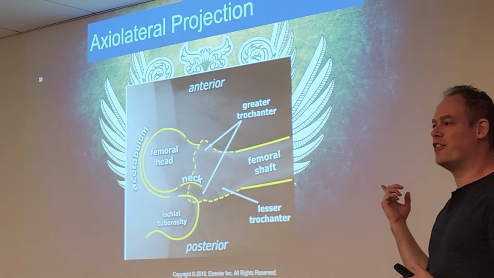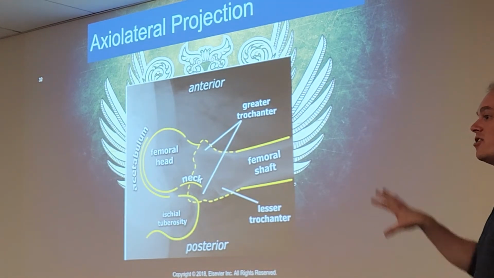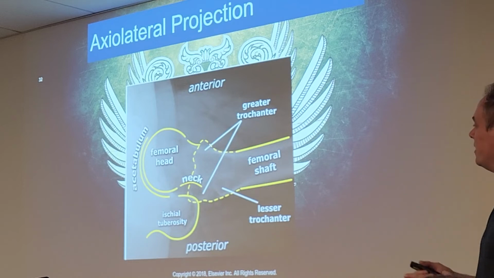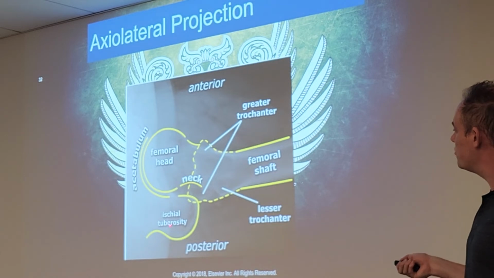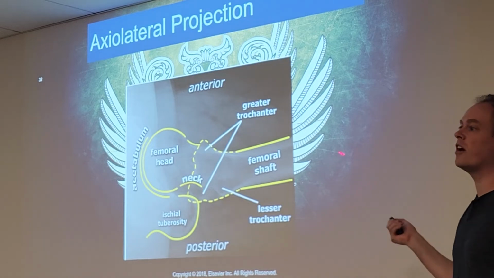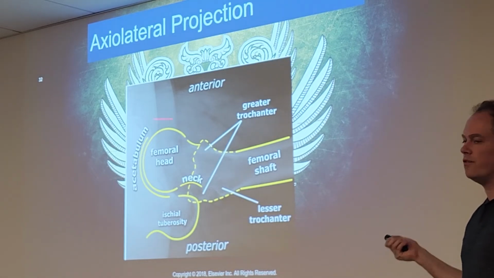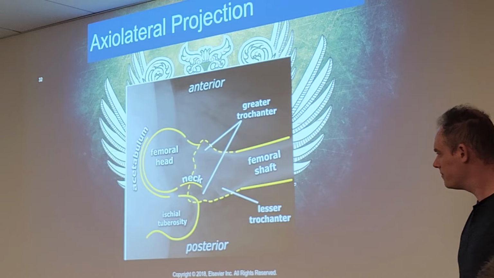There it is outlined for you guys. That's a little easier. When in doubt, draw some pictures, guys. This is a reverse view, by the way. There are the greaters coming out on both sides. Lesser is superimposed. There's your neck, your head, your tuberosity, and your acetabulum. You see a little more there? Another gold star image, by the way, guys. Very important X-ray to know every in, out, and around, about.